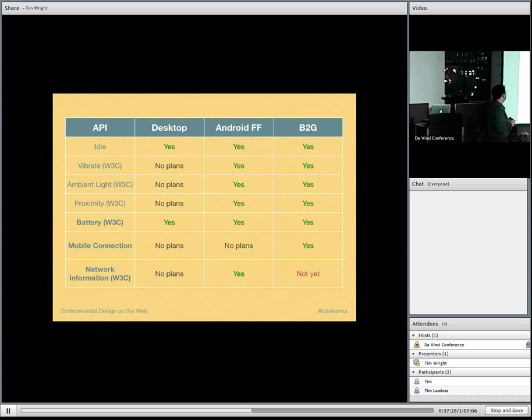Proximity sensor is NFC from the browser, not specifically NFC because they don't want to tie themselves to the technology, but your phone has a proximity sensor, and you can from the browser just go up to something that's NFC enabled right now. The thing with the proximity sensor, I was reading through the W3C specification, and you can tell distance from an object fairly accurately with it, but they don't recommend doing it because there's a lot of things that can interfere with the proximity sensor on the phone.